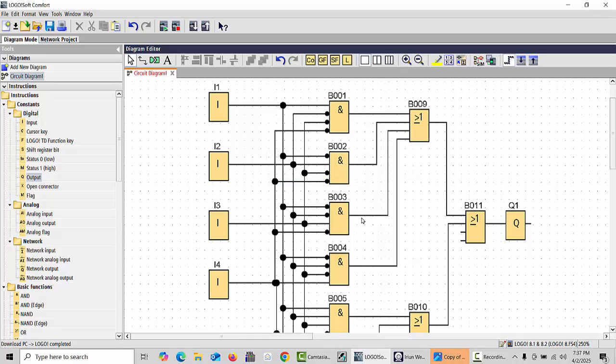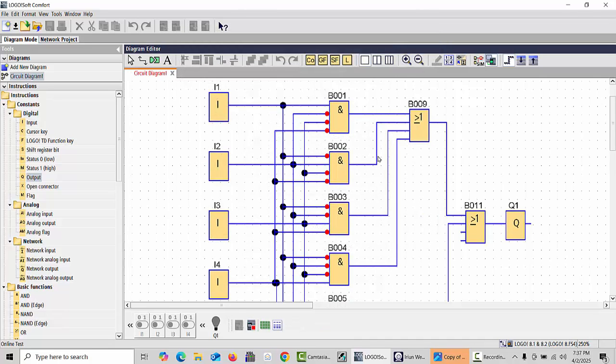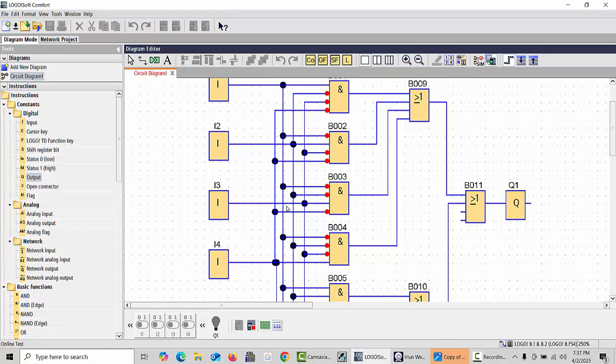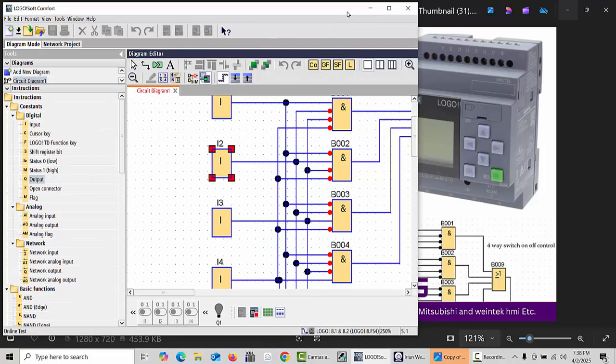Click yes, it is now in run mode, and make the simulation on. Once it is ready for online monitoring, you can see our program is successfully monitored online. Now it cannot be turned on and off from here. We have to do it with the physical PLC.